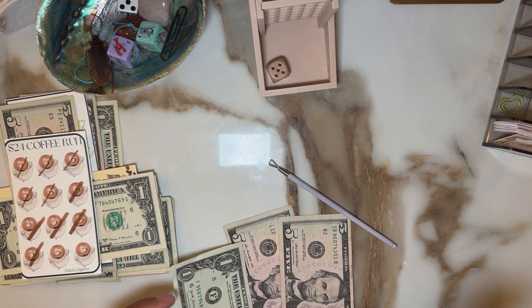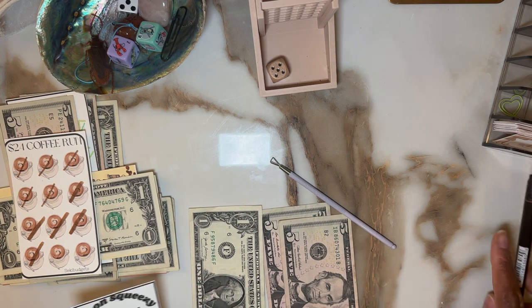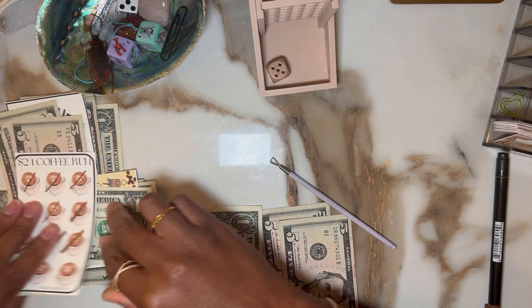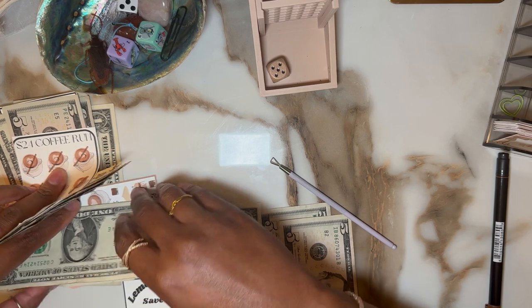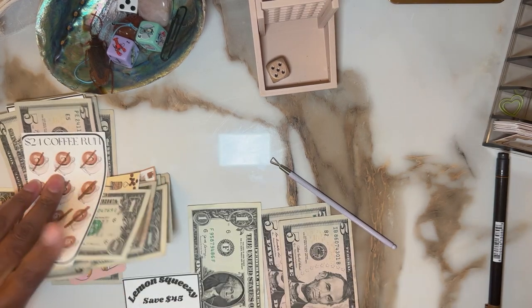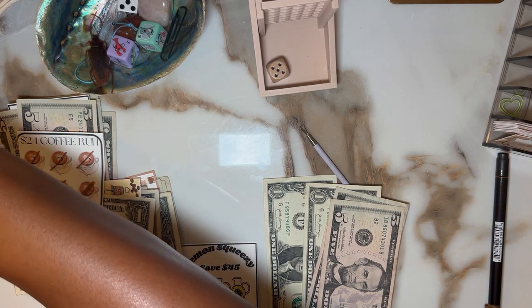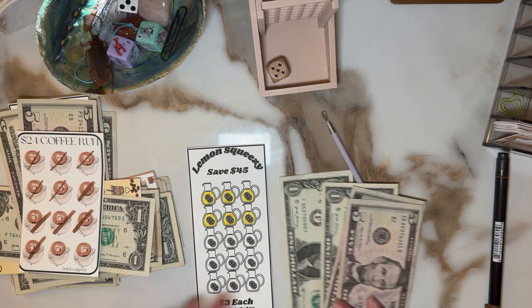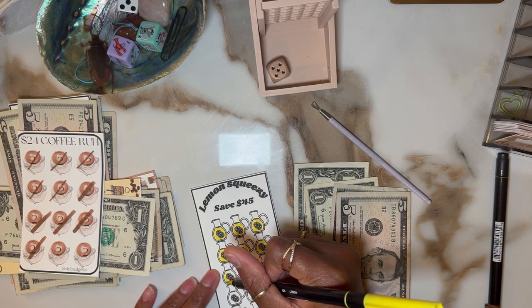We have ten for this one — these are three dollars a piece — and we have extra dollars, so that's eleven, not quite enough to do anything. Actually, I think I'm going to be sneaky. There was another one that had a single dollar — I'm going to take that dollar and add it with this one so it has twelve. That means I can do four lemonades, which will help this one progress a little bit better. So with twelve dollars, we're going to color in four pictures of lemonade.